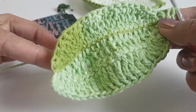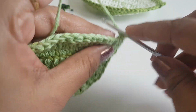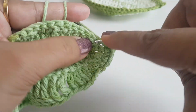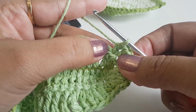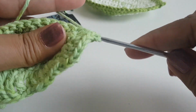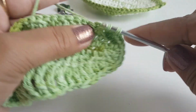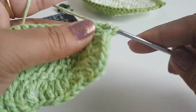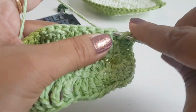Now we are going to work to the other side. So work to the other side in next 2 stitches, make 1 half double crochet, then work in next stitch, make 1 double crochet, then work in next stitch, make 2 double crochets, then work in next stitch, make 1 double crochet.